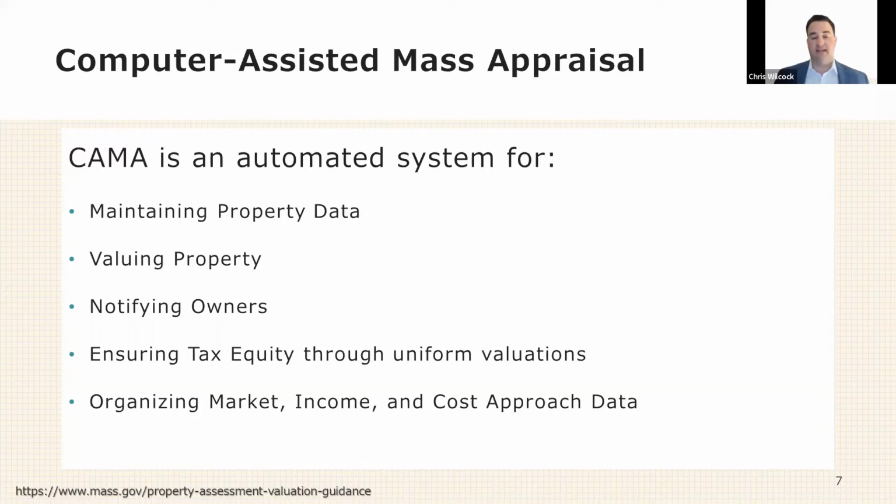With this process, it takes all this data and it organizes it so that if you have to do the market, income, or cost approach, all your data is stored in different sections of the system, and it allows you to run high-end reporting or see what's happening in the market. So on any day-to-day in an assessor's office, depending on the time of the year, you could be entering income information, you could be entering sales information, building permits, or you could just be running reports to see what's happened from last year.